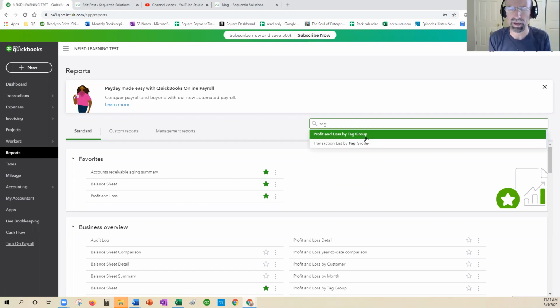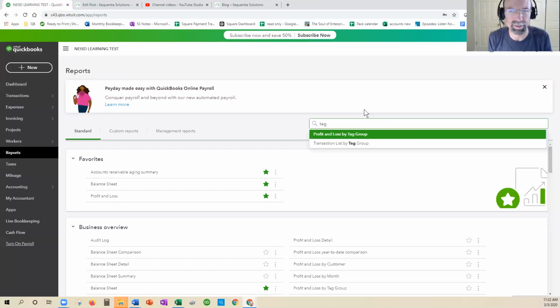Okay, so your capabilities, you can have 40 tag groups. And inside of each group, you can have up to 300 tags, I think combined total, but you want to make sure you understand what's the difference between a tag and a tag group. Okay, so let's give you an example here. One example would be I run a consulting business and I've got different sales staff members and they're on commission. So I would have a group called sales staff members, and then each tag would be the actual sales staff member itself.